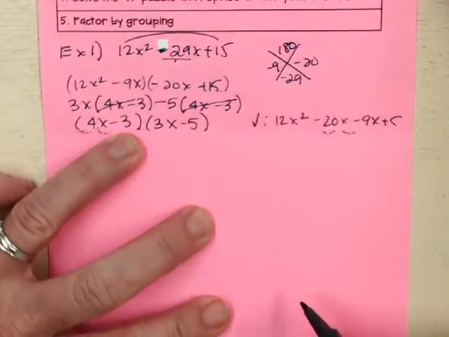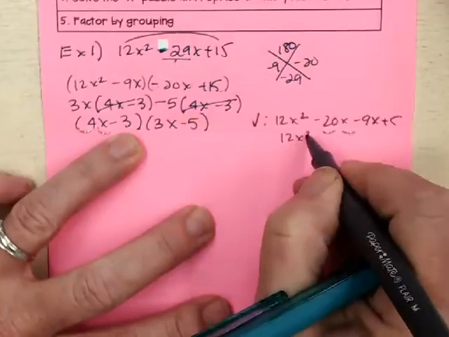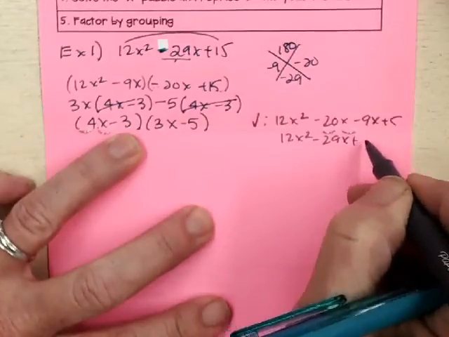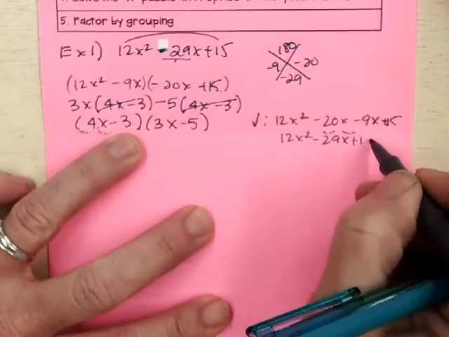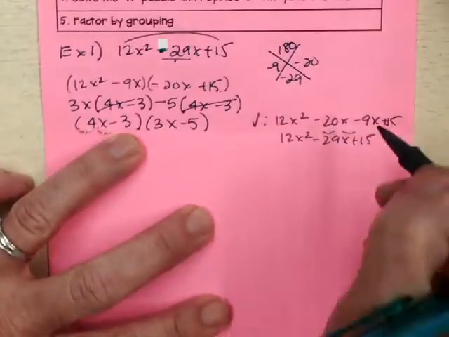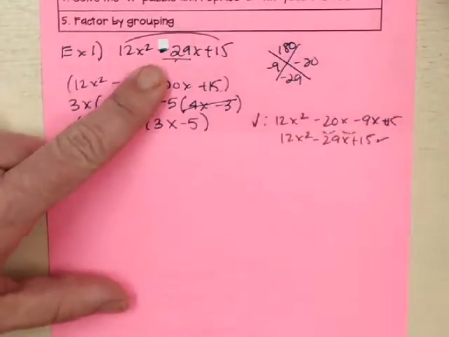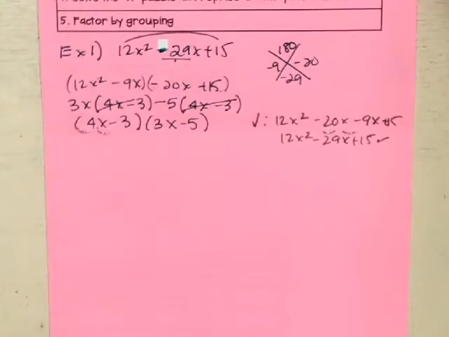And if you combine like terms, I keep doing a 5 and that's a 15, I'm sorry. Does that match what we started with? Absolutely. So on the factoring, I keep trying to drive it home to you that you can know without a doubt that you have the right answer. Okay? Don't write really big, because we're going to put a few examples in here, and I don't want you to run out of room.